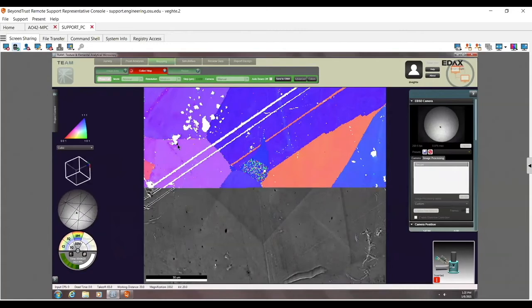The other reason it could shift sometimes, I've seen some shifts like this, is that your sample is magnetic in nature. You put your beam in an XY position, but it might be hitting a statistically different area. We're an X-ray or electron technique, so if your X-rays come out weird from your sample, they can actually be bent as they come out. You can actually see the distortions in the Kikuchi lines from that. It's different than when your beam is actually hitting your sample. It's kind of a different thing.